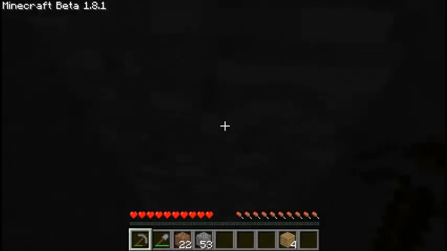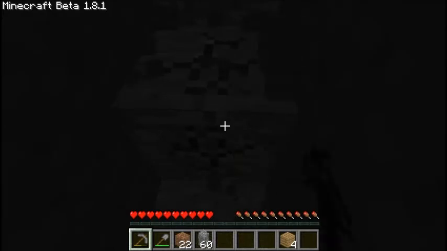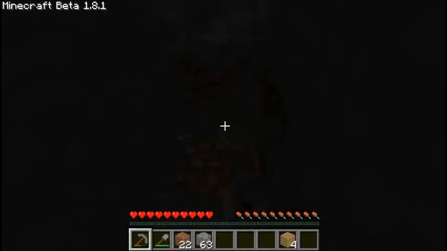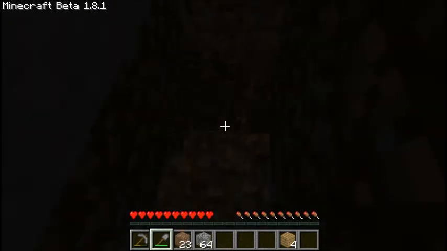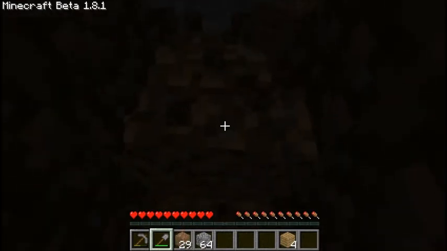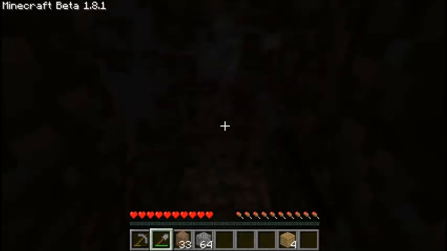But it's more common farther down. And the reason that having 10 meters as the block below you is particularly good is because most of the big lava lakes are at 10 meters. And what that means is that so long as you don't just rush forward without looking at what you're stepping into, you shouldn't walk into any lava.